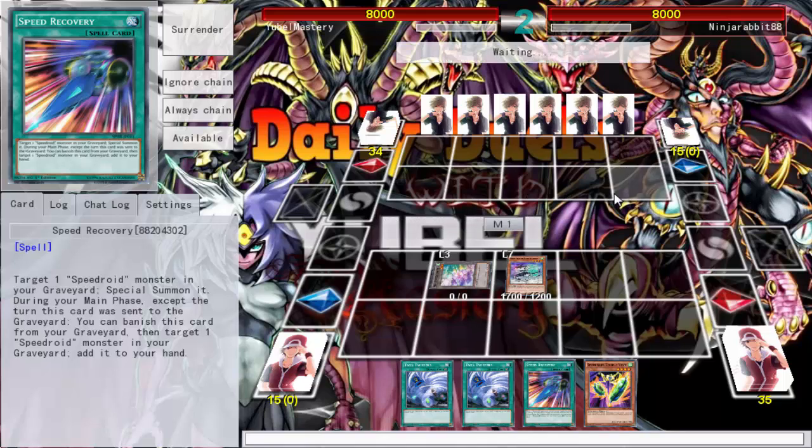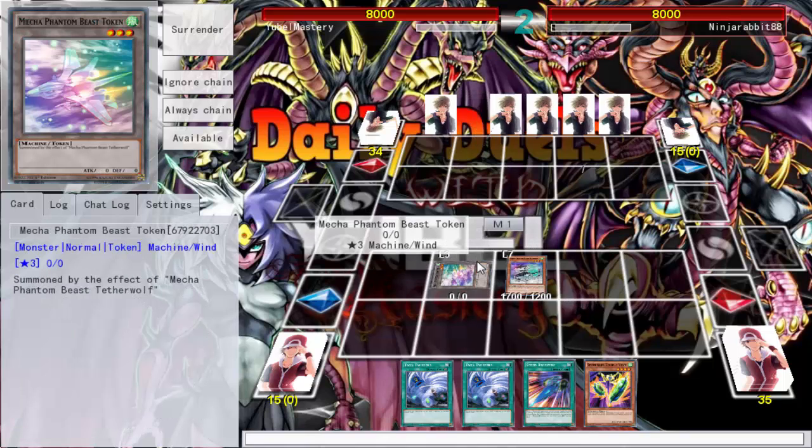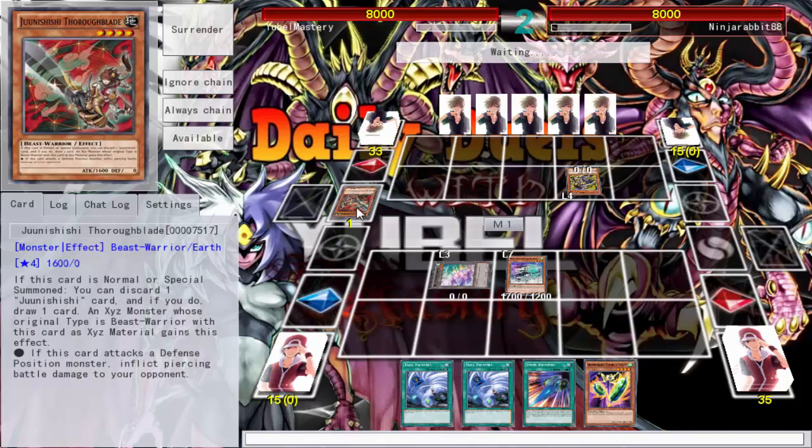It doesn't suck. If he's playing anything remotely fast or relevant, because Mecha Phantom Beasts are kind of slow, I'm gonna get destroyed, because all he has to do is get rid of my token and, you know, mess me up. Oh, he's playing the new gen stuff, too. So I guess this will be interesting to see what this deck can do. I won't forget to play it on Daily Duels, I tell you that.